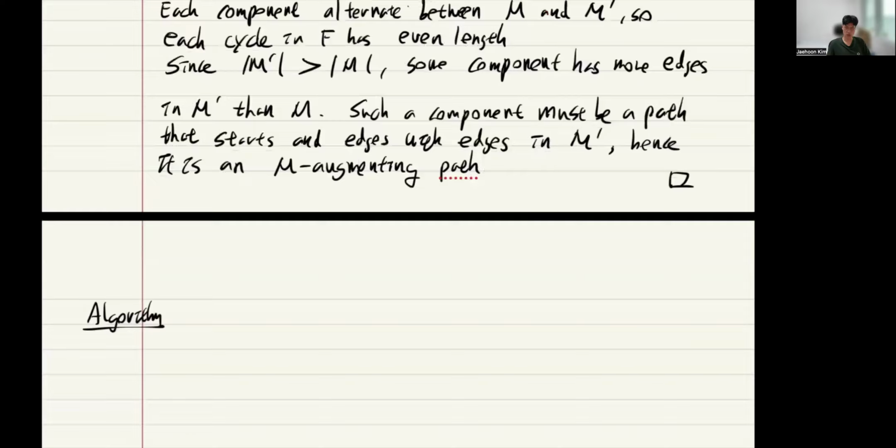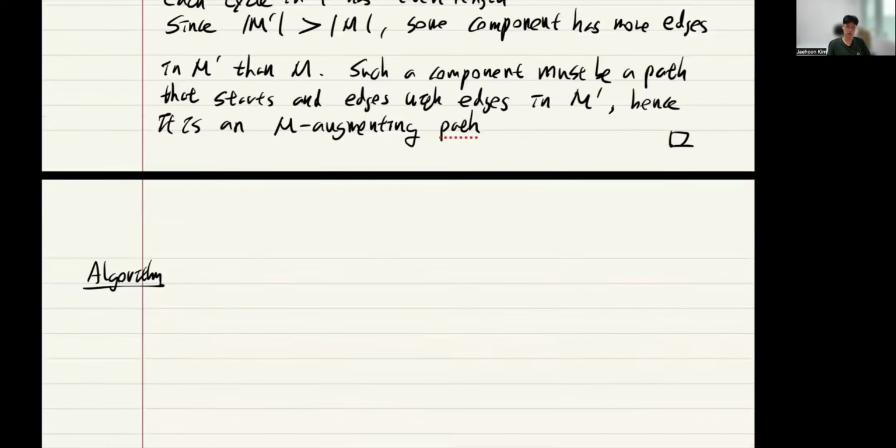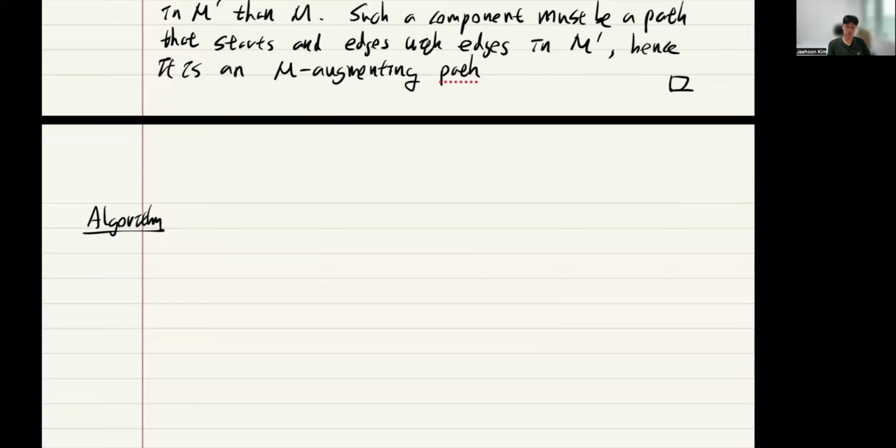While doing that, our main task is to find the M augmenting path, or prove that there are no M augmenting paths, hence returning the current matching M. But the augmenting path is what we want to find, and the path is essentially something you can grow one by one. So we do this augmenting path algorithm.